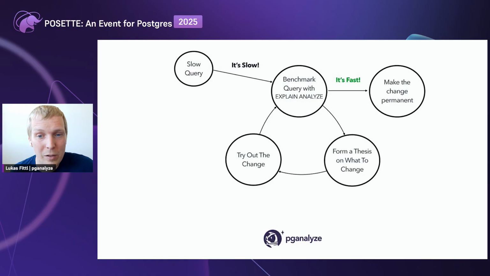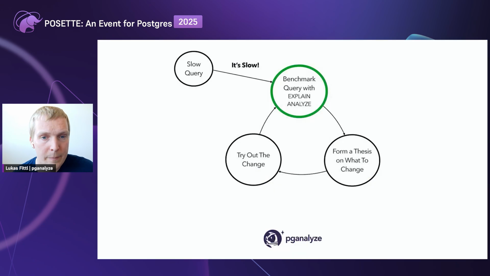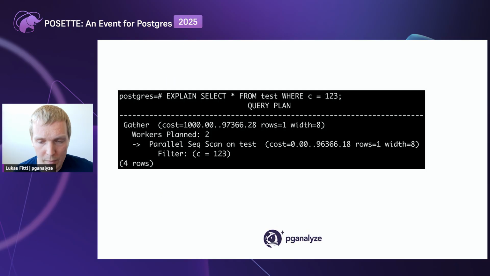This shouldn't come as a surprise if you've had a slow query in your life before. But what I want to give you is better tools for working in each of those steps. In case you're not familiar, I want to repeat the most important things about how to interpret explain analyze. We either put explain without the analyze in front of a query, explain analyze, or explain analyze buffers. In the upcoming Postgres 18 release, buffers will be the default. So if you run explain analyze without specifying buffers, it will automatically be set. You can do buffers off if you want to turn it off.